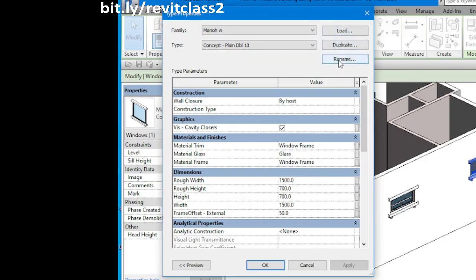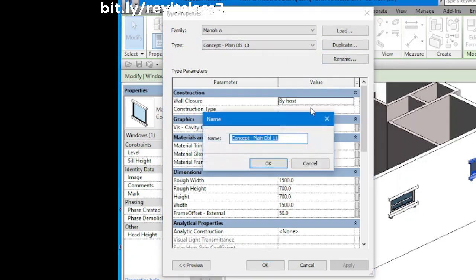I may want to rename it, or let me duplicate it so that I give it a name that I can always remember, and the name will tally with the size. So I'm going to give it 1200 by 1 meter. That means the height is 1200, or let me use 1500 by 1 meter.